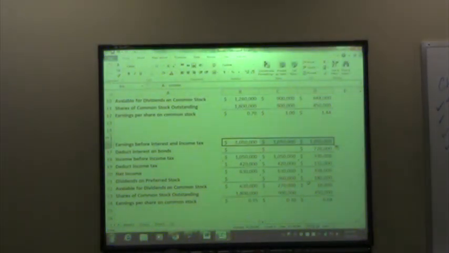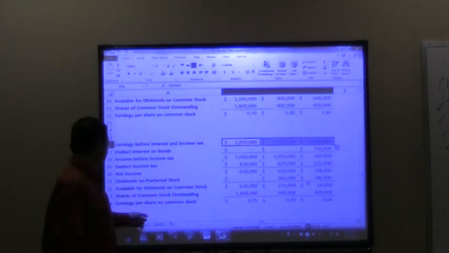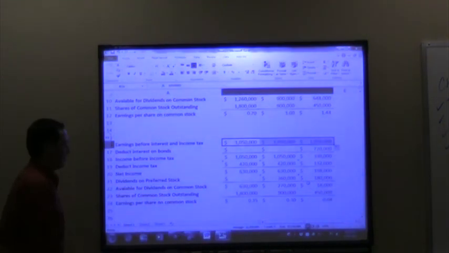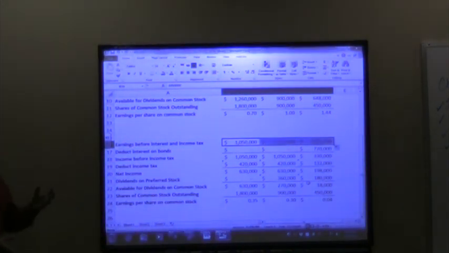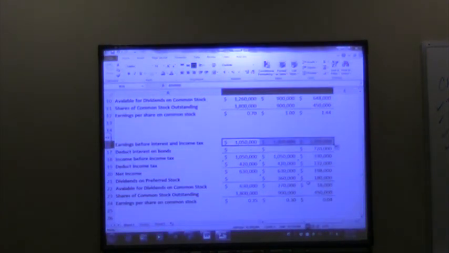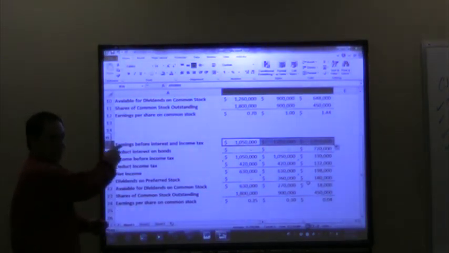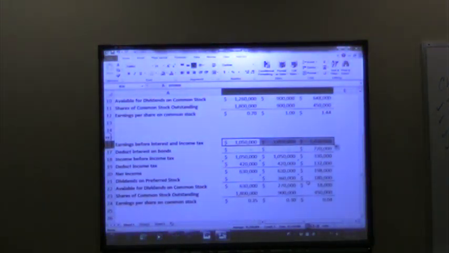So looking at that, it goes the other way now, right? Yeah, because we've made so little, my earnings per share is really low here versus these other ones. And so that's the second part of the problem. You guys can probably walk through that on your own, but I'll put that out there for you. That's one of the nice things about using Excel. It has all the formulas, just change a little thing, and there it goes. It does everything for you, which is nice.